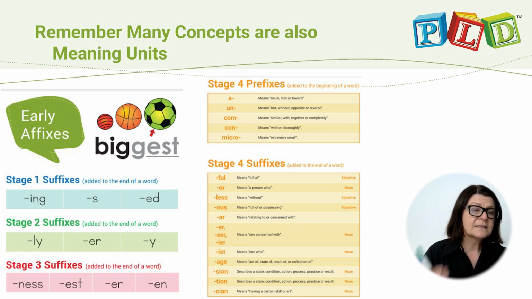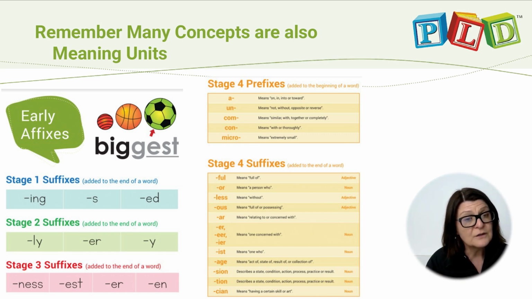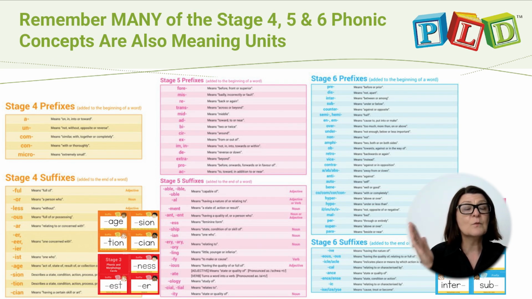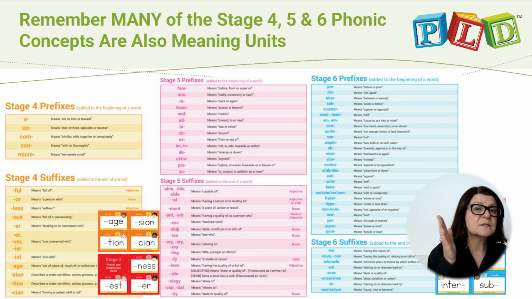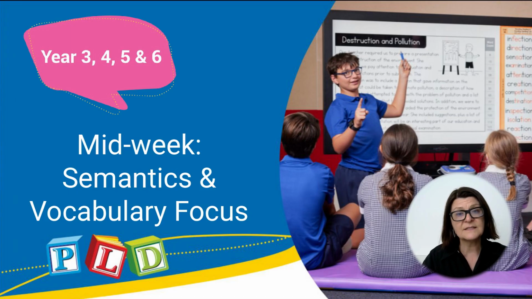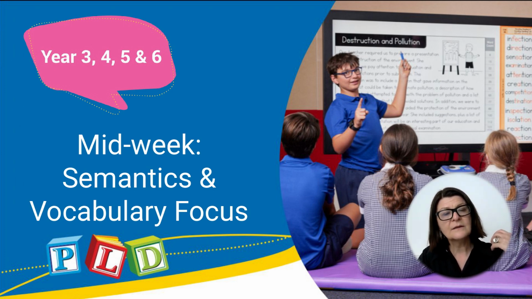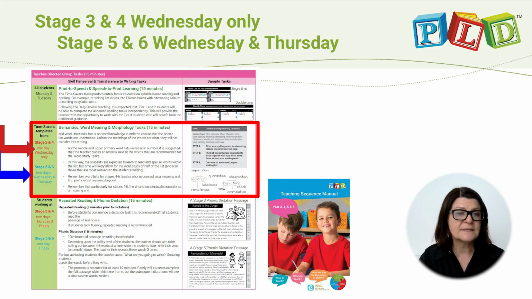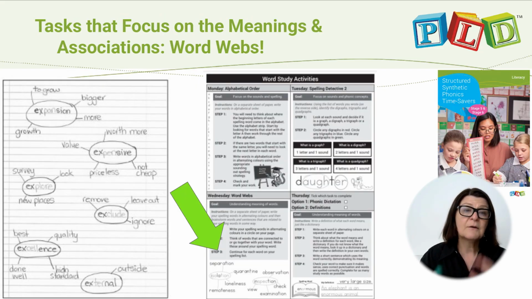Remember, in stages 3, 4, 5 and 6, there are phonic units that are also meaning units, and this increases even more significantly when students move into stages 5 and stages 6. Midweek, now that you can read and spell those words, we need to make sure that students are understanding those increasingly complex words. There are many tasks that you'll find in your time saver templates for midweek.